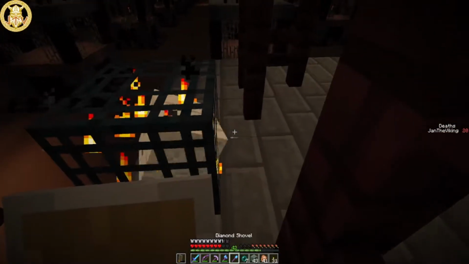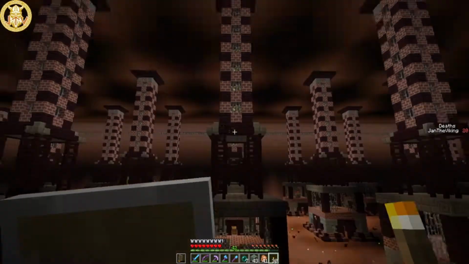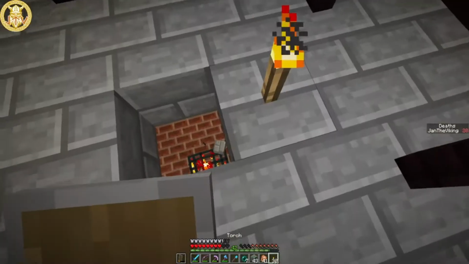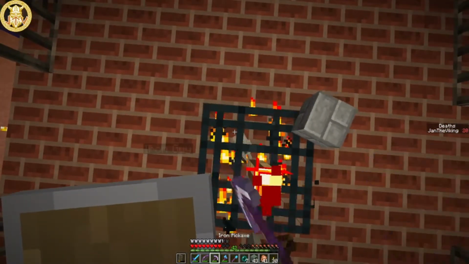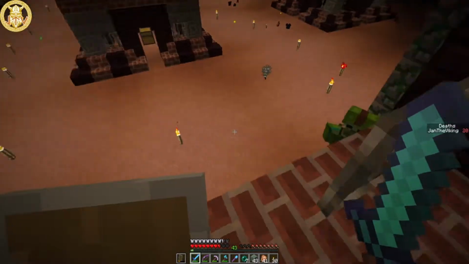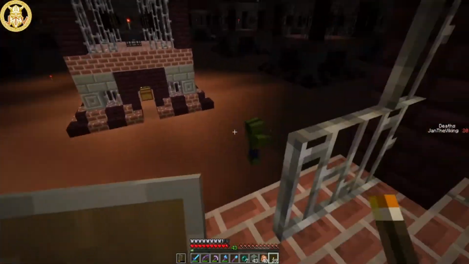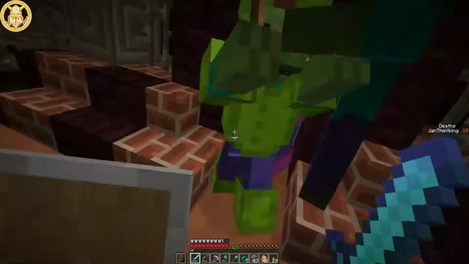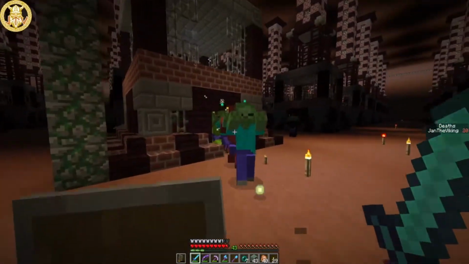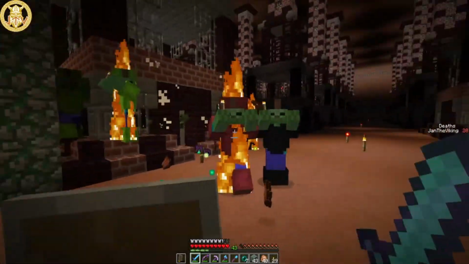Let's break the spawner. And there's always also silverfish. There's a spawner with silverfish. Let me jump down. Goodbye. You see the silverfish running around. Okay. Let's get rid of the zombies. They are not the worst, really, since I have Smite 5 on my sword. But they're making such a noise.